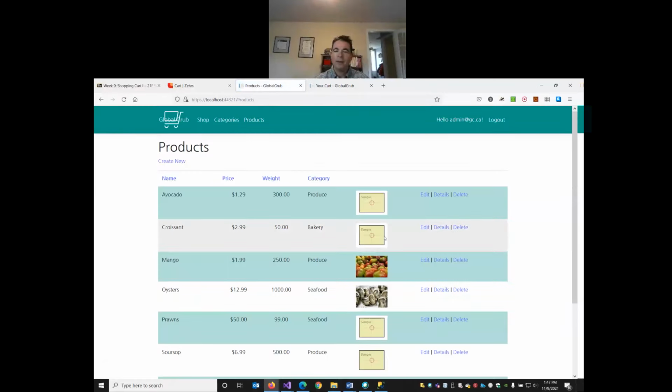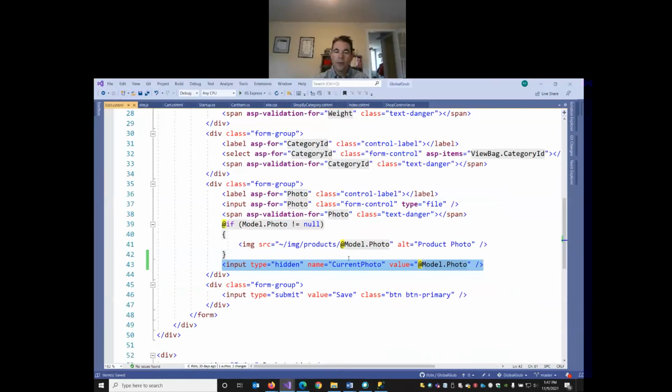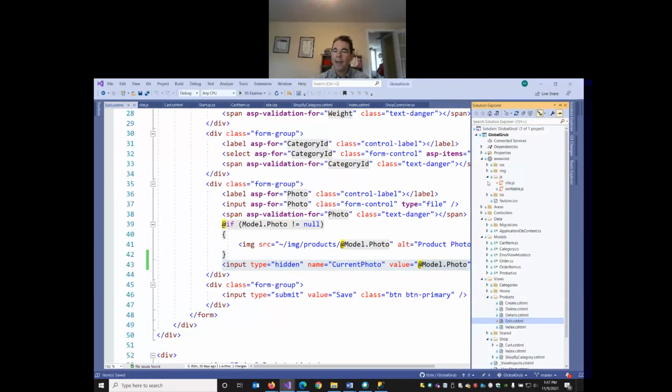When I save, it's now lost my photo. So in our form, we need to include the original photo name, because we need to evaluate this in our edit post method. So now we need to modify the code in the products controller so it does not replace the photo when we're editing.